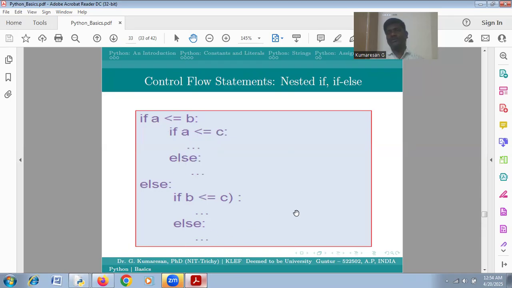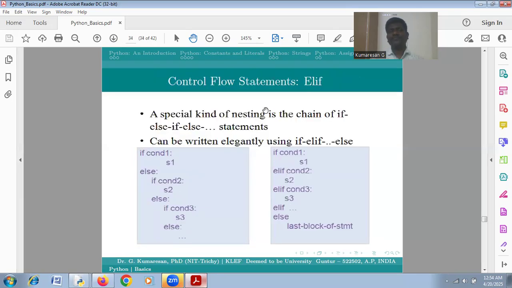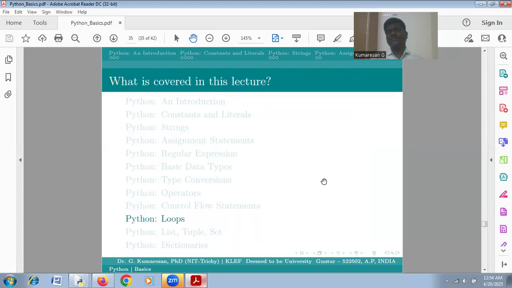Okay, so this is the way the nested if also works. So likewise, there are different types of control flow statements available in the Python programming language. So this is some basic coverage. In future, we will try to explain it elaborately with examples.